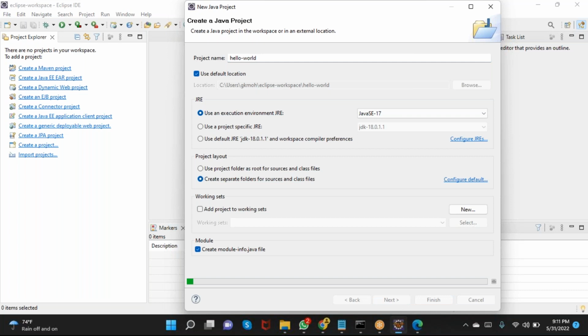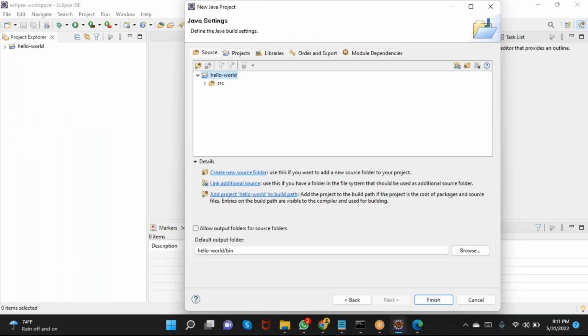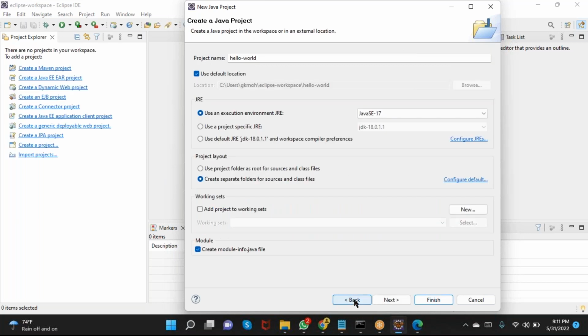Okay, one minute. Here click on back. If you look at that here, it is taking JDK 17. We don't want to use JDK 17. We want to use JDK 18.